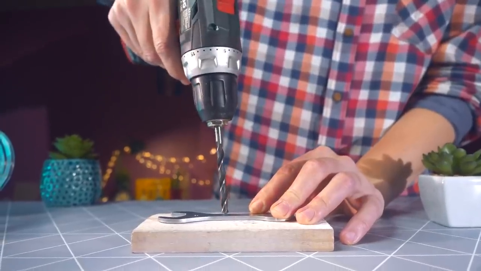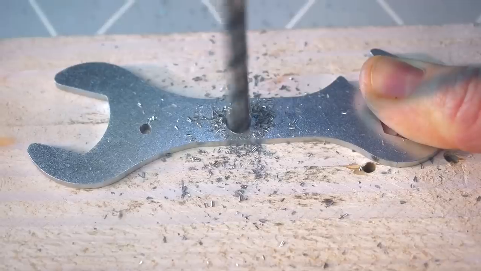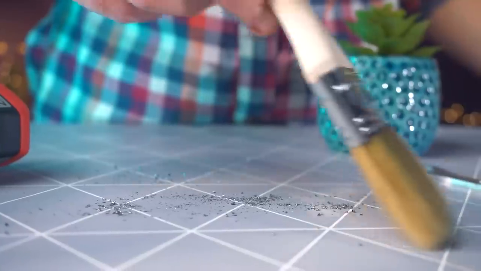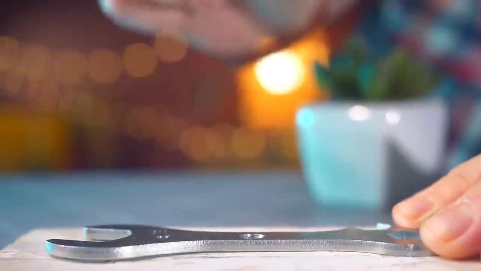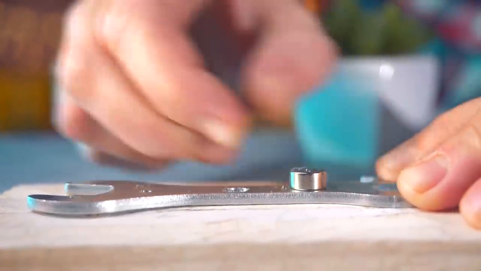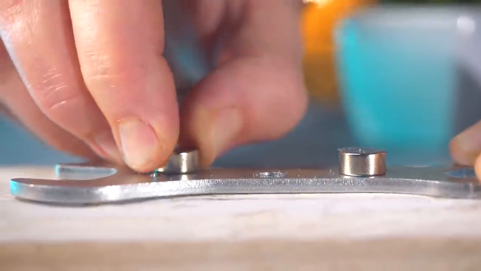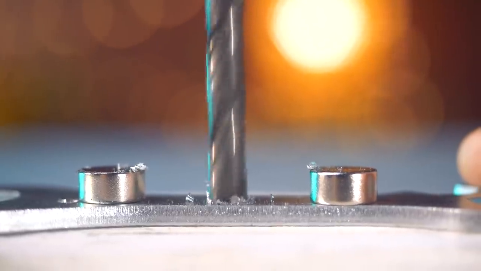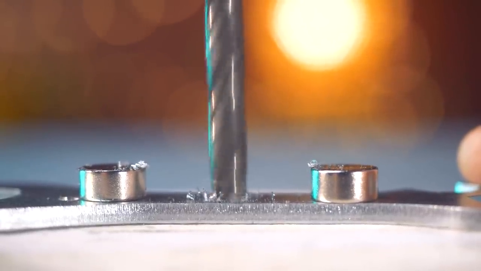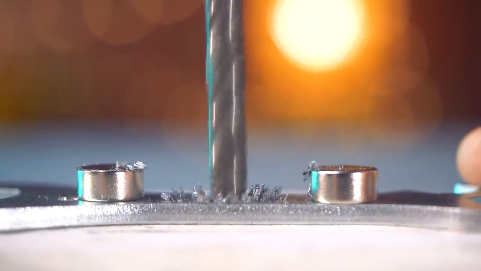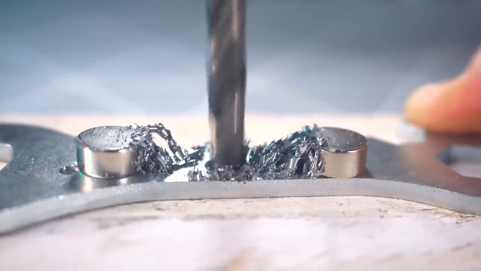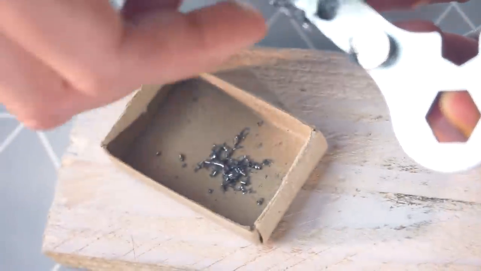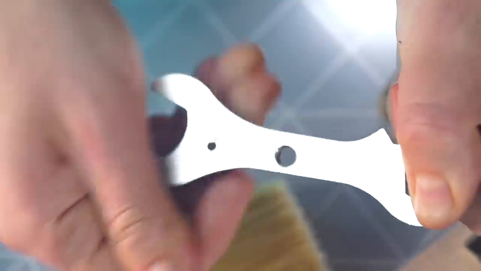When we drill metal, the shavings naturally come out of the hole and scatter all over the table, which then need to be cleaned up. But if you attach one or even better two magnets to the workplace near the hole, see what happens. Pieces of metal that come out are immediately caught in the magnetic trap and stick to the magnets and the workpiece itself. Afterwards, it's much easier to remove the shavings by hand and simply remove the magnets from the workpiece.